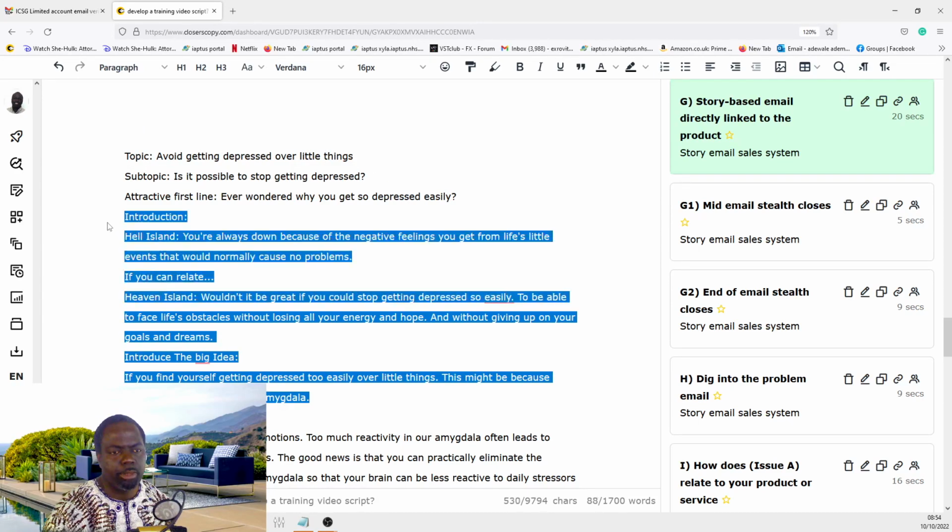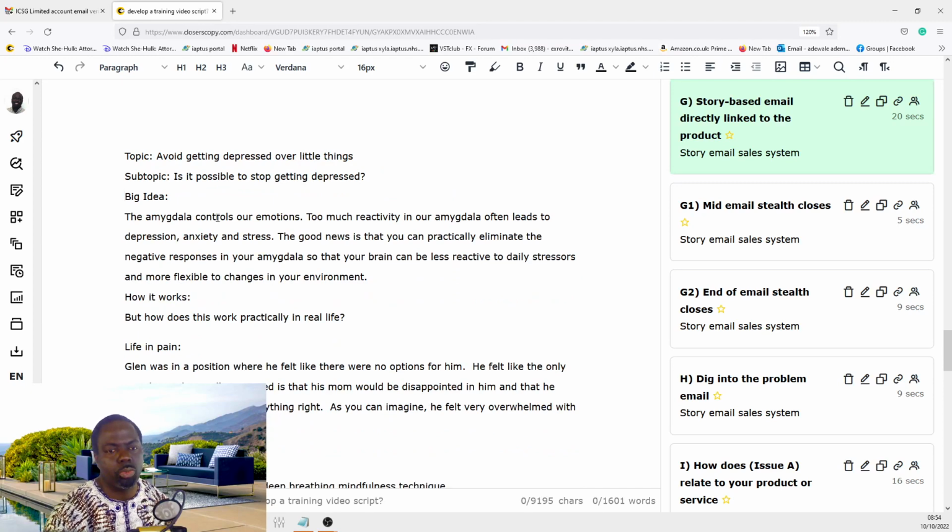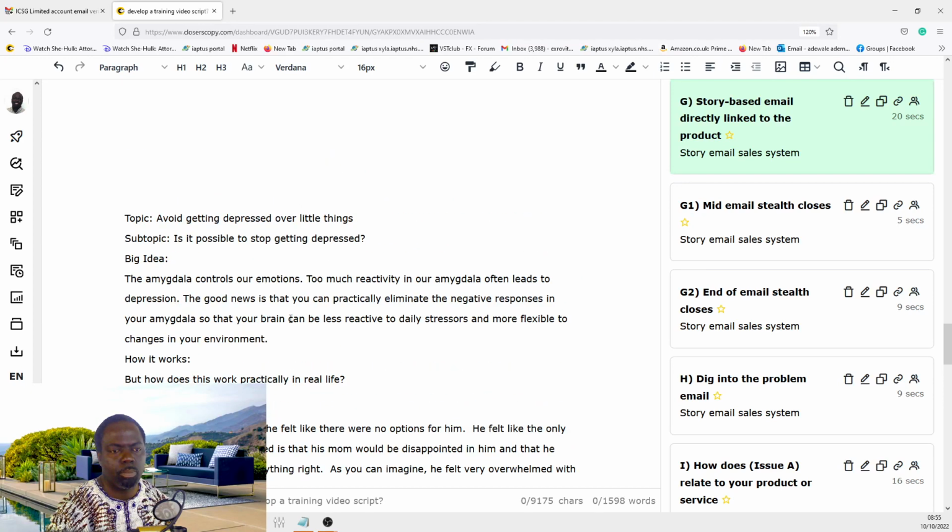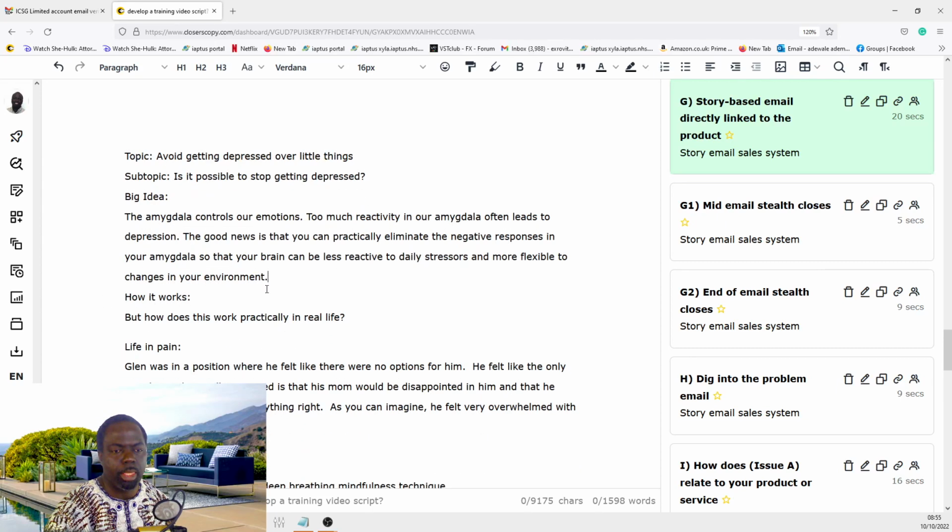And then the idea that you are trying to convey. So there's a topic, a subtopic, and the big idea you want to convey in the subtopic. In this case, the subtopic is asking, is it possible to stop getting depressed? There's an element of trying to change a belief, but also to teach a concept here.